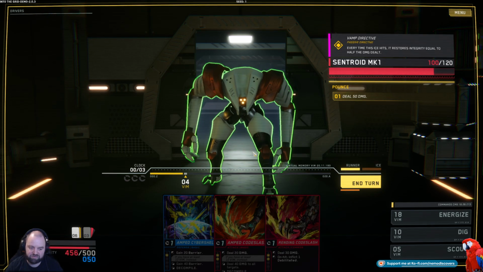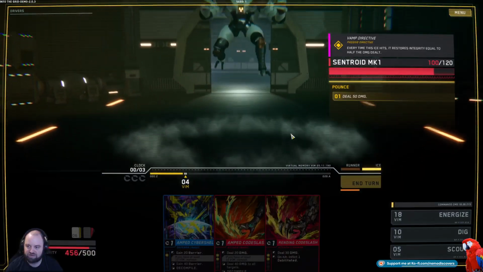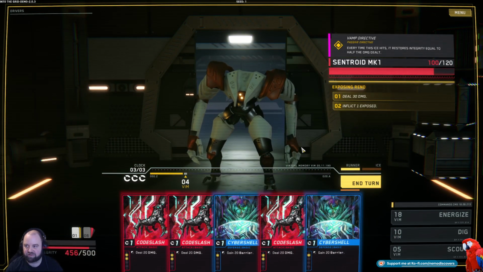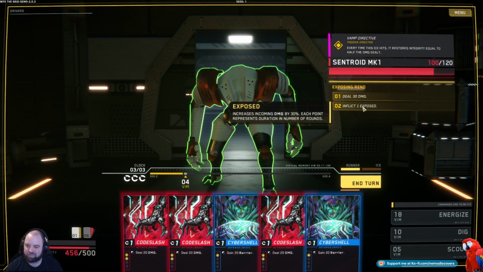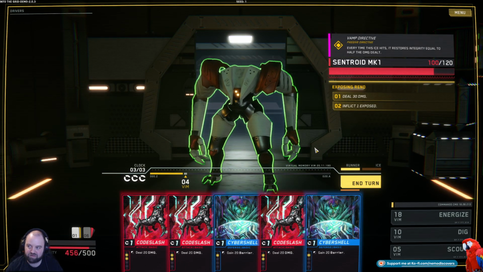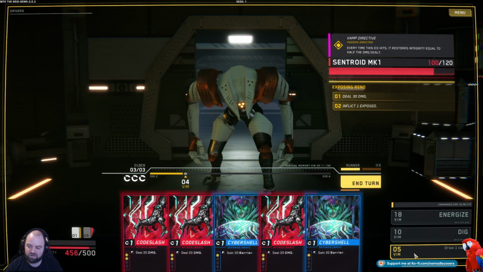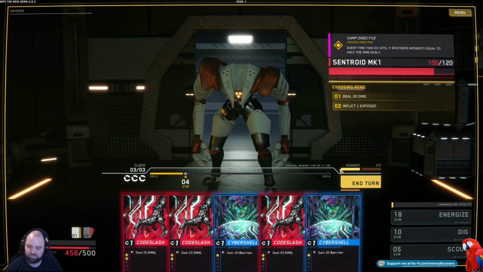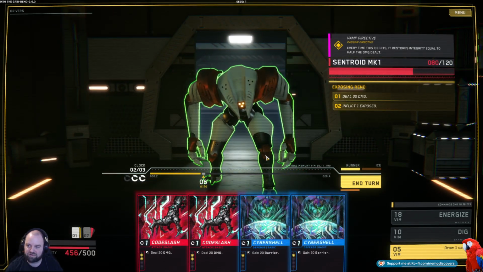Gonna draw a card. Now it's not gonna return any integrity to itself. Okay, and we discard at the end of the turn. I wasn't sure about that. Inflict exposed. Uh-oh. Gonna deal 30 damage. Now it's sitting at 80.